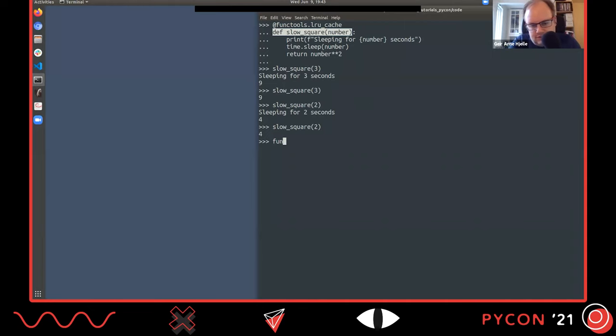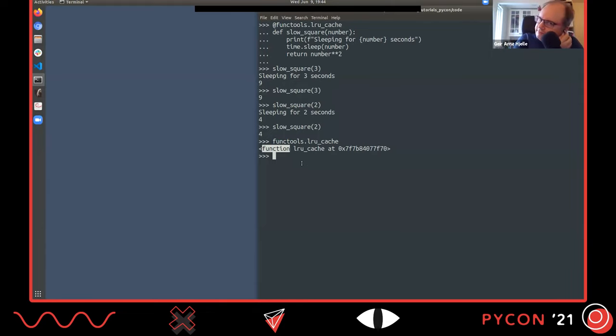Okay, so what are decorators? Let me just show you here that if I just type functools LRU cache, you can notice here that our decorator is actually just a function. So that's our first thing we probably should notice, is that a decorator is really just a function. There's nothing magical you need to do when you're defining it and so on. It does need to follow certain conventions that we'll talk more about. But in general, a decorator is just a function that we apply in a special way.